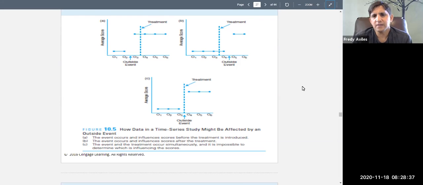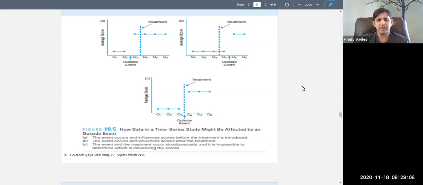Here we have another pattern on the upper right, right? We have observations on day 1, day 2, day 3, right? Let's say happiness, well-being, whatever, is remaining about the same. And then we have the treatment, the dotted line there. And then we have observations on day 4. It didn't seem like the treatment did anything. And then some outside event happens. The weather gets a lot nicer. And then all of a sudden people feel better. So then the dots are way up there. So again, there, we know the treatment didn't do anything, and we know that outside event did do something.